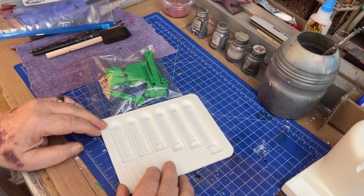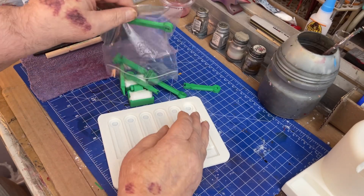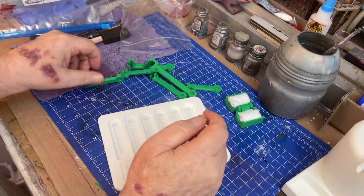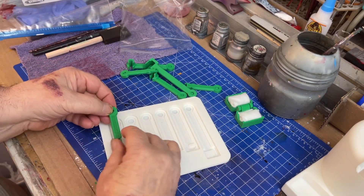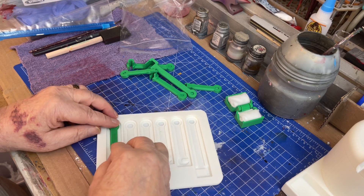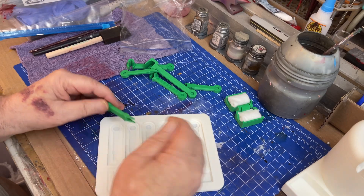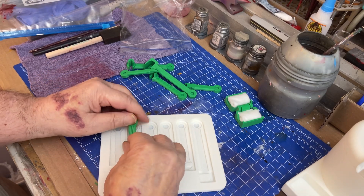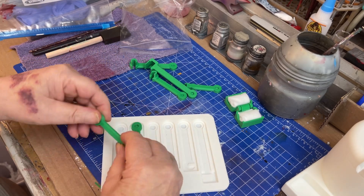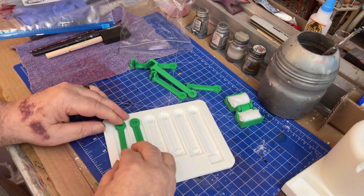I don't think I'm going to do that, but here are the tools I had printed out previously. These are all the tools — this goes separate, but let's see. These tools are supposed to fit in here a certain way. That one goes there, that one goes there, this one goes here. Kind of like putting Lego together.